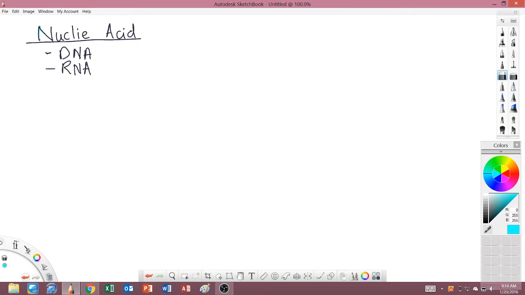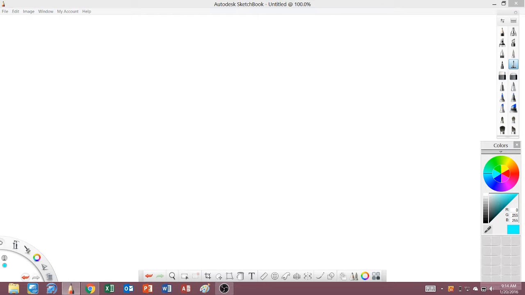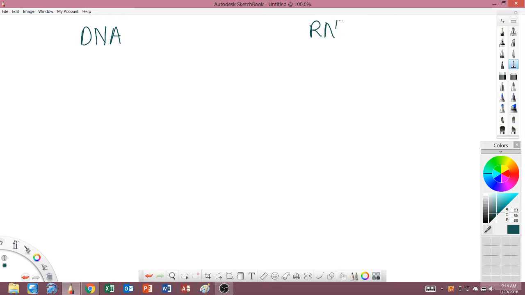Now it's time to compare DNA and RNA. In terms of structure, let's compare DNA and RNA. At the end of the day, you know DNA is made of nucleotides, so is RNA. But how are they different and how are they similar? It makes a difference for us. Why would nature or God or evolution or whatever you believe make 2 types of nucleic acid? There has to be a purpose. And if there's 2 types, they have to be different. If they're different, they have different purposes.